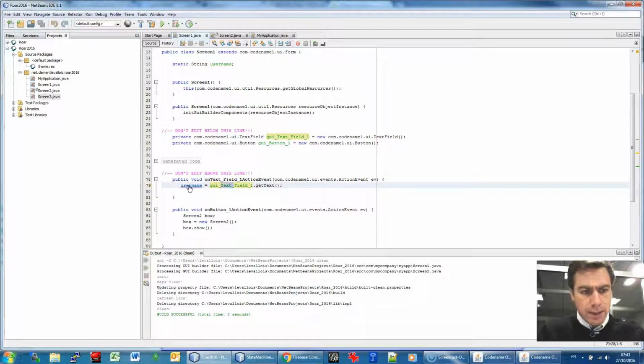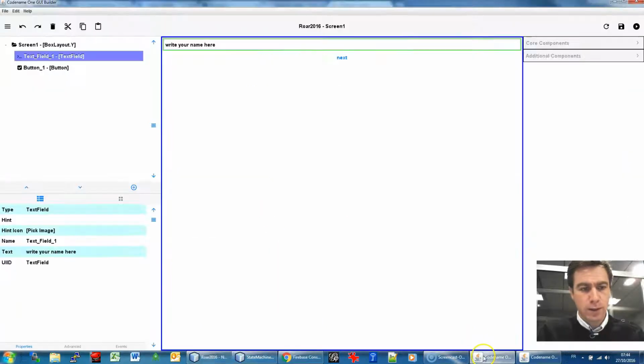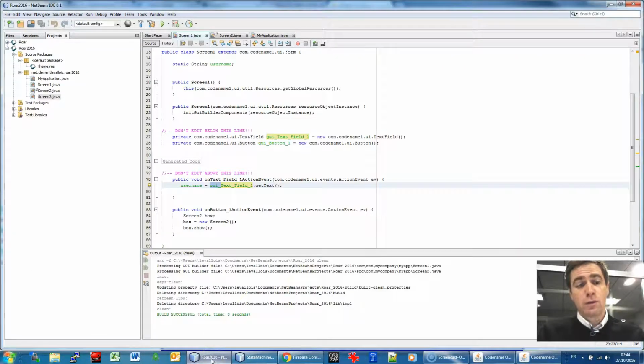So you see it's GUI underscore text field 1. Why GUI in front? Because if you look at the name of this text field, it's called text field 1, right? There is no GUI in front. Well, it's a convention from Codename One.